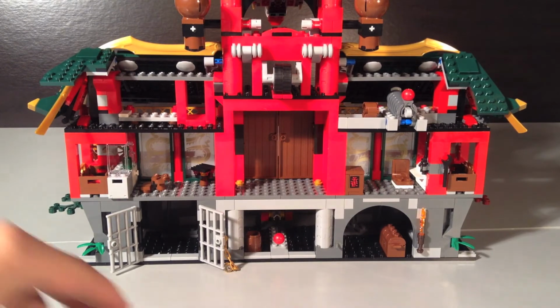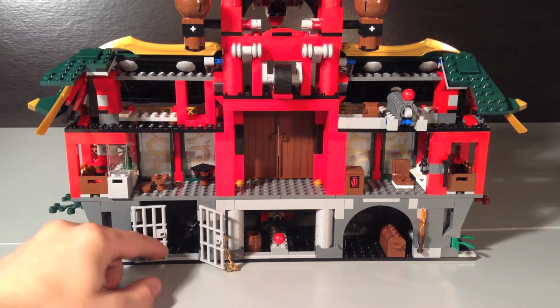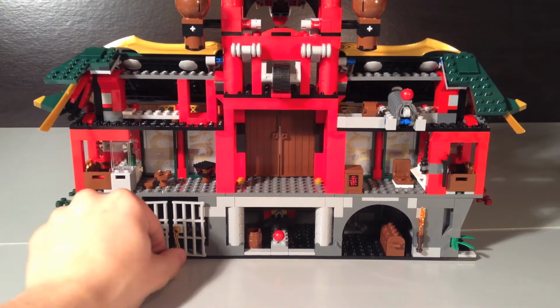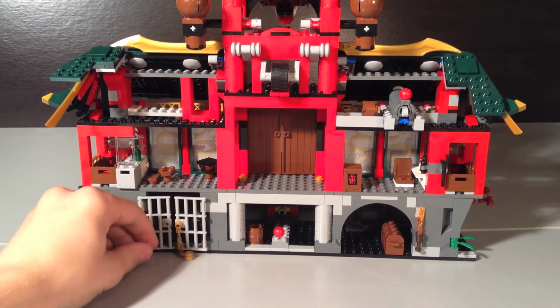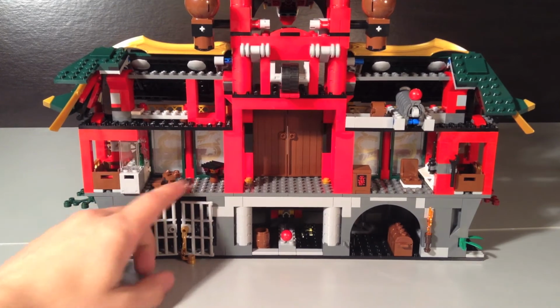So basically you can take your little Nindroid and just throw them in there. There's no details or anything on the inside, so I don't really need to show anything in there. So you can stick the piece right back on if you want to, but you can just leave it off if you want them to escape, I guess.